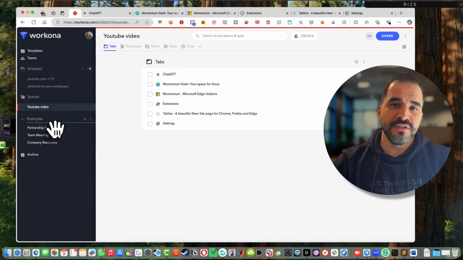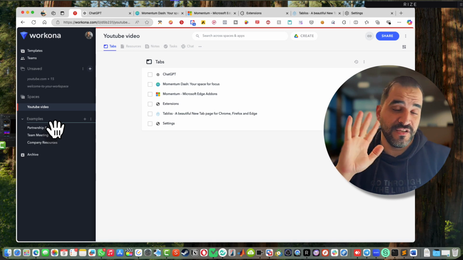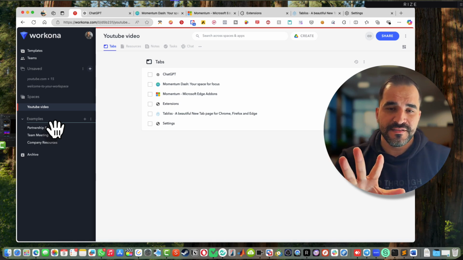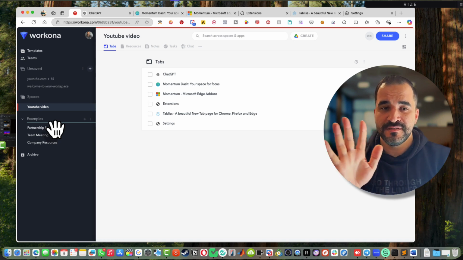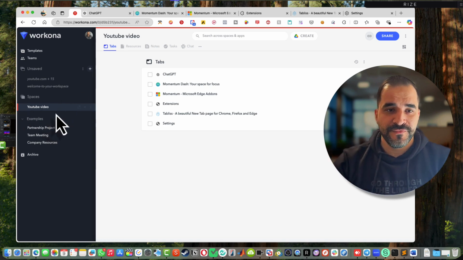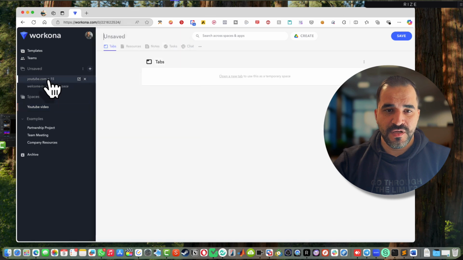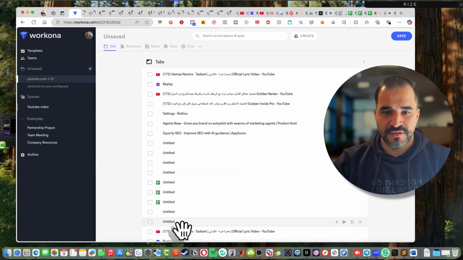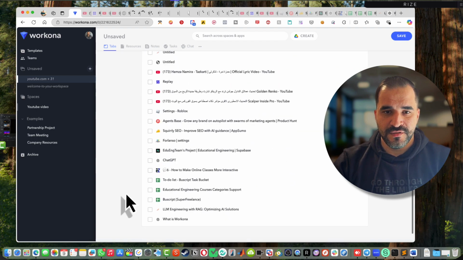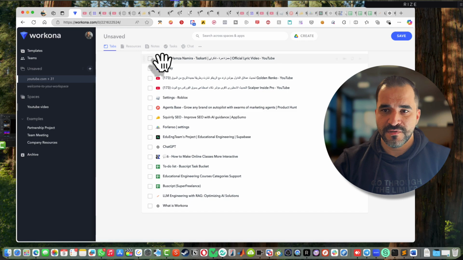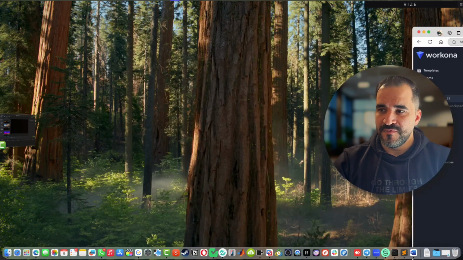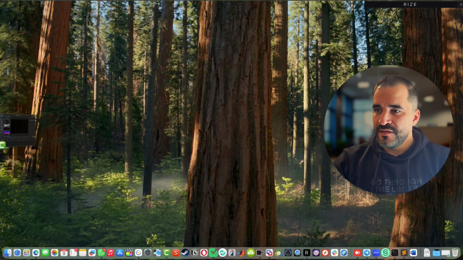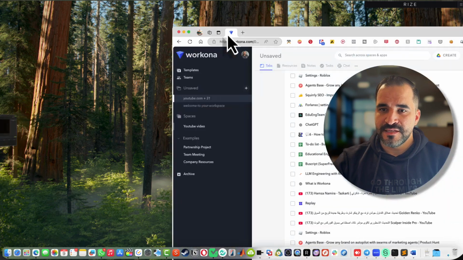Now, personally, I don't like using a lot of plugins. So for this feature, I'm going to put it to the test and see if it will work fine for me or not. Now let's move back to our explanation. I guess we have it here. Okay. Now it's loading these pages because, okay, let me move this out of the way. And let's move on to the second point.